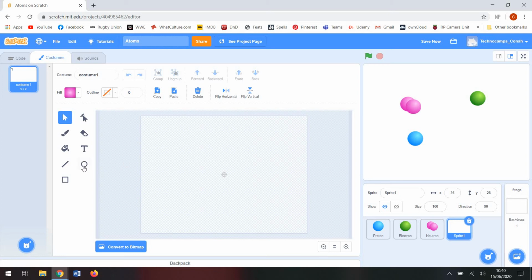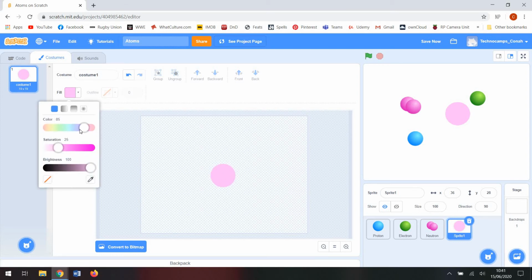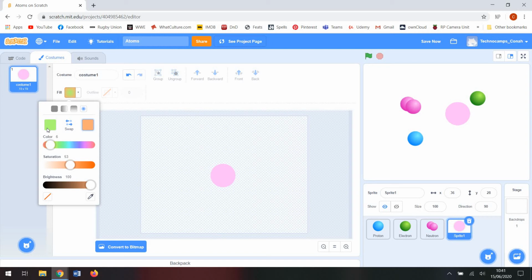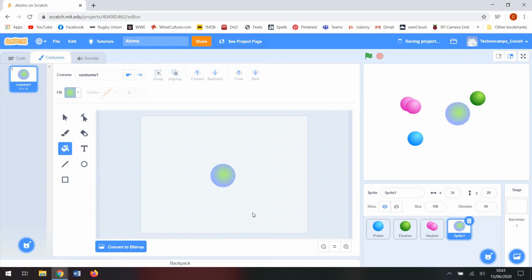And you can go down here, choose the circle, and holding down the shift key, you can make perfect circles. Okay, circle, then you can use the fill tool here to change the color to what you want. Maybe lime green color, that'll do. And we can use this tool here to give it a fade effect. Okay, I'm going to swap between 2 colors. Let's try a green and a blue. So pale blue, like so, and then that could be one of my sprites. Okay, there's 2 ways of doing it.